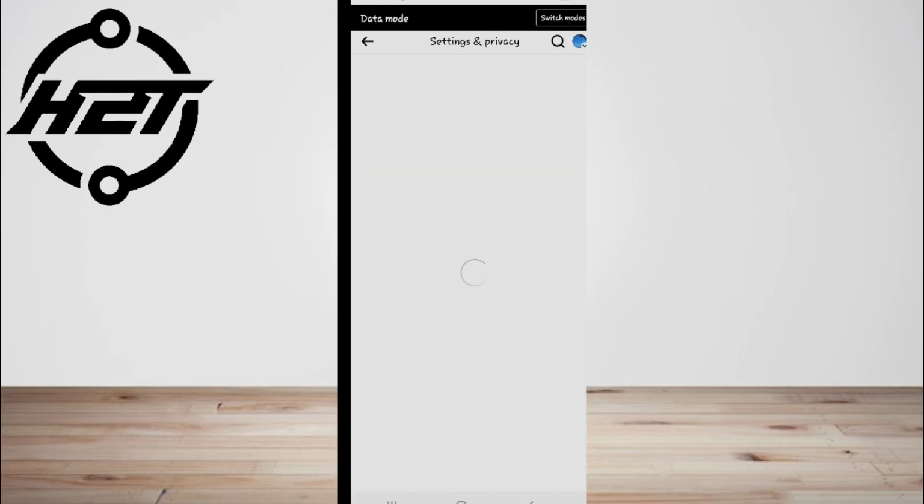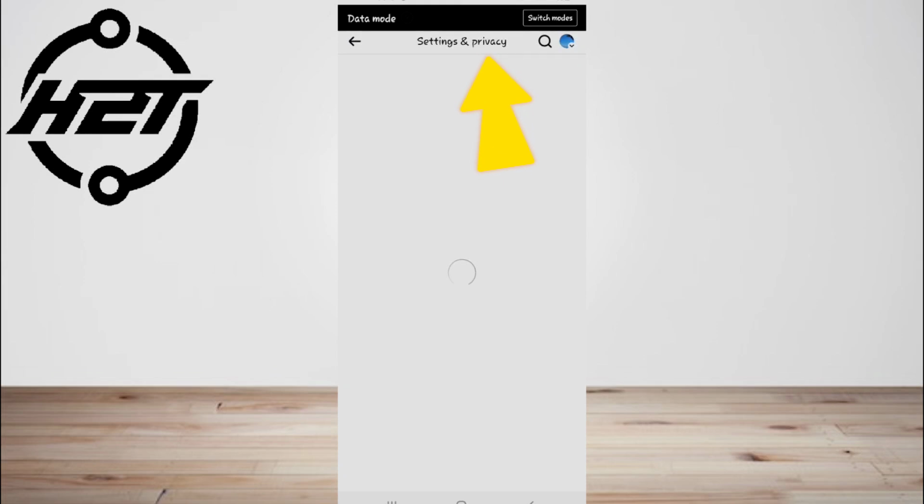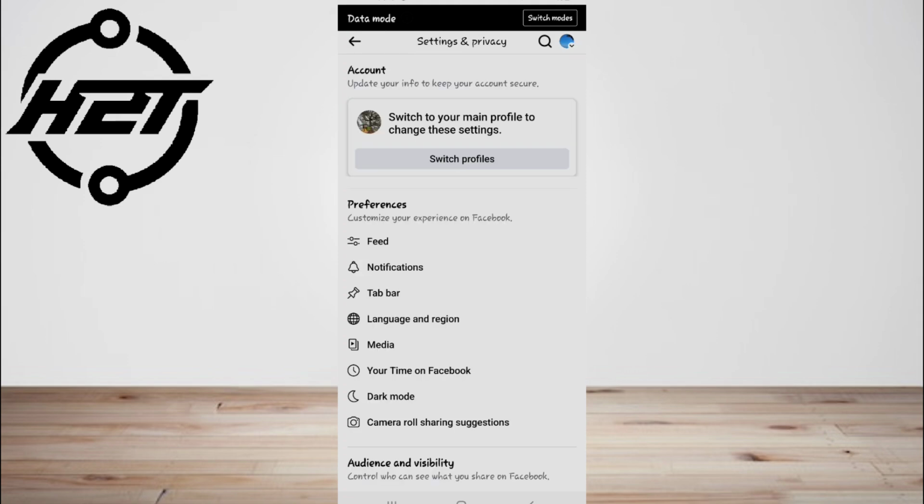On the menu page, look for the relevant page within the shortcuts. Once you've selected your page, you will be asked to switch to the page via a pop-up. Click on Switch.